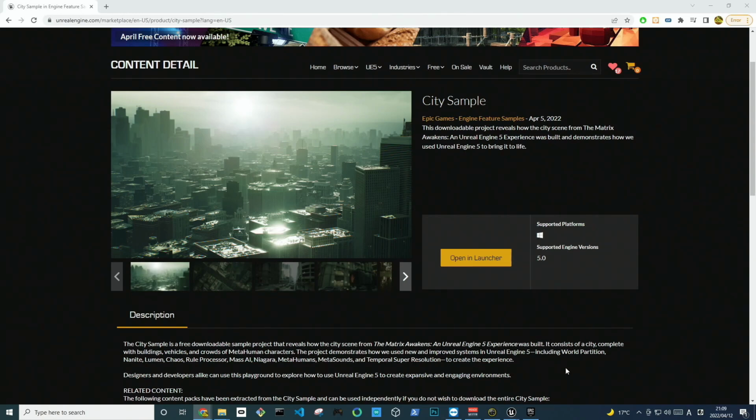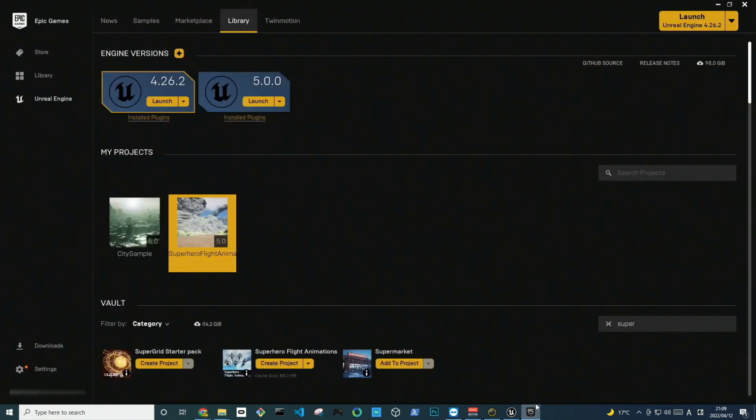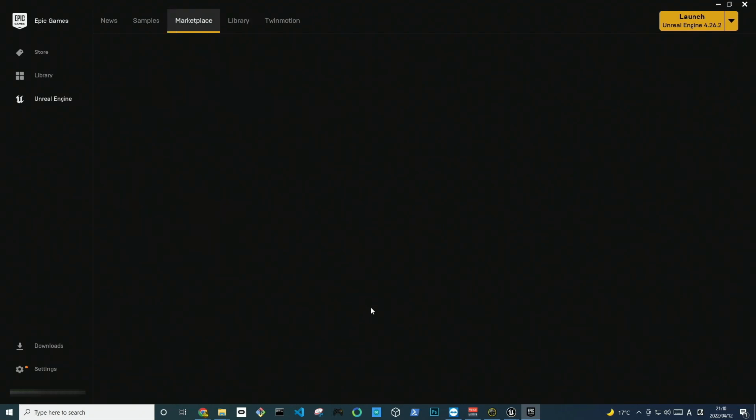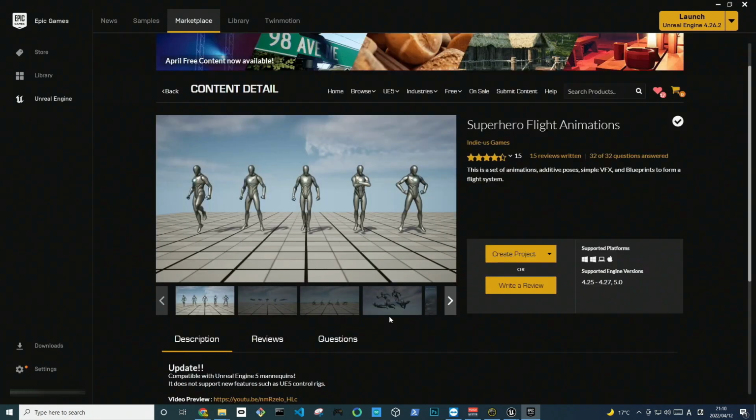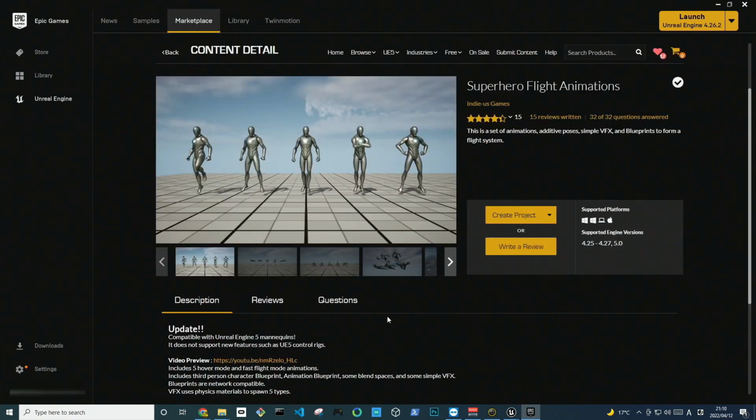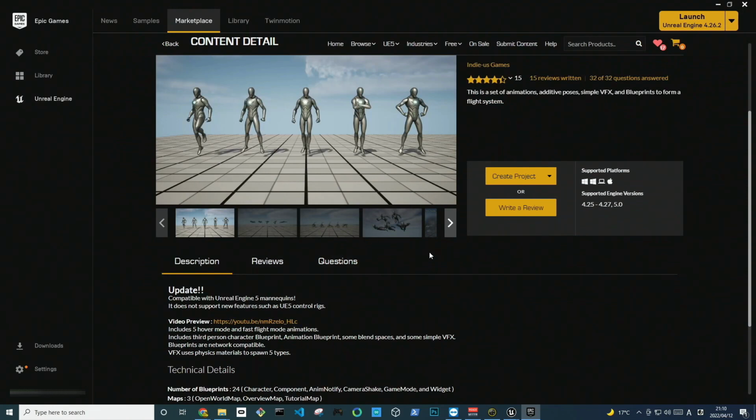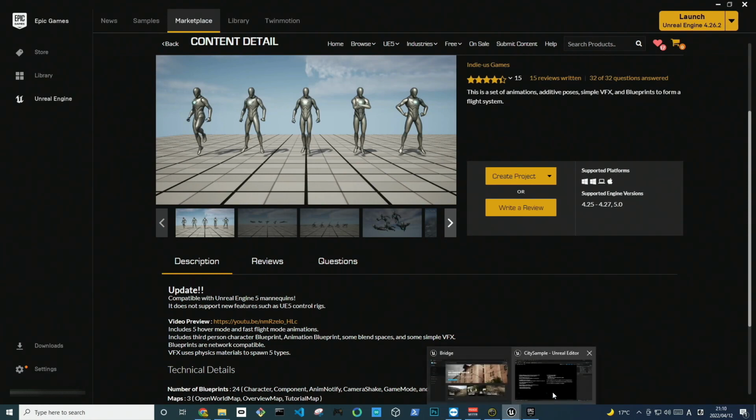On the other hand, the method is the same if you want to do other animations, but today our goal is that you're going to need a set called Superhero Flight Animation. You're either going to purchase that, or you can just look at this video as a reference on how to map other animations. It's a really nice asset. It's not cheap, but I really like the effect they have on VFX and also the details on the animation.